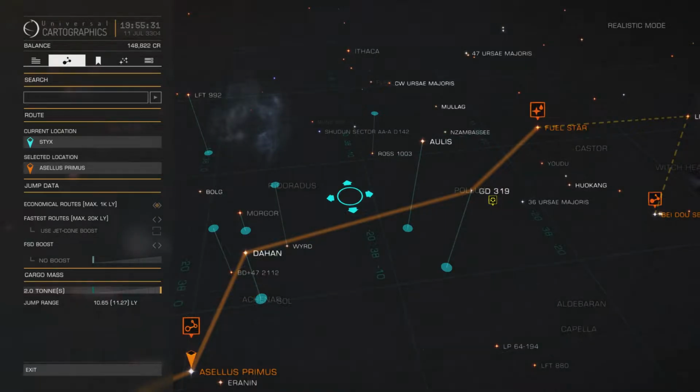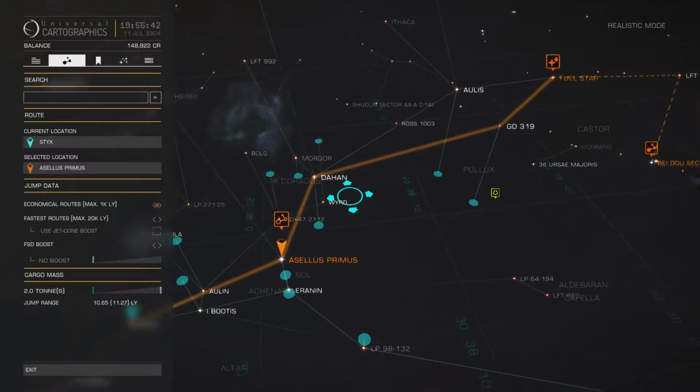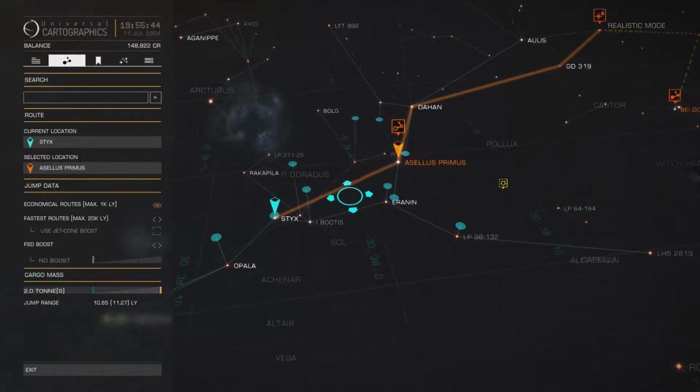If we up our cargo, it's going to mean that we're going to be a lot heavier, so we're not going to be able to jump as far. You can see at the bottom there, it says jump range, and as I bring it down, it's 11, and I bring it up, it's 10.6. Now again, we're in a tiny little ship, so it hasn't made a huge difference.